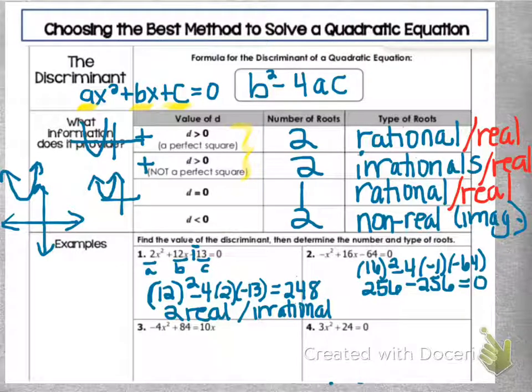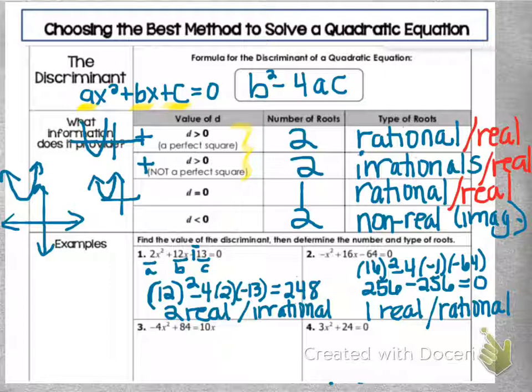And what that means is I've got one real root, and it's going to be rational. In other words, it's not going to have a radical in my solution. It's going to be one of those quadratics that sits right on the x-axis. So one real rational root. We'll put this all together when we actually use the quadratic formula, but for now we're just using it to diagnose.